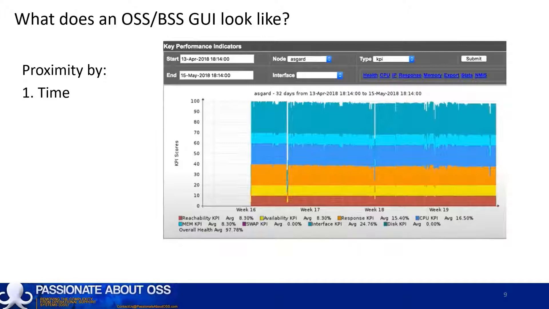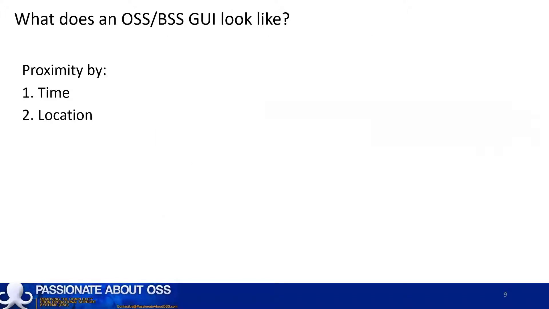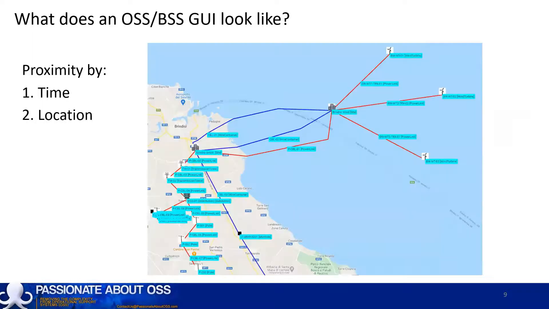Both of these screenshots are from Opmantech's NMIS product line, which is open source. The next proximity is via location or geoposition. Here we're showing location on a map of a renewable energy network, where the power links are shown in red and the comms or supervisory links are shown in blue. You can also drill down into this map to show a lot more extra information, such as other equipment within these sites shown geographically — potentially in different buildings within a site or within racks within a building.